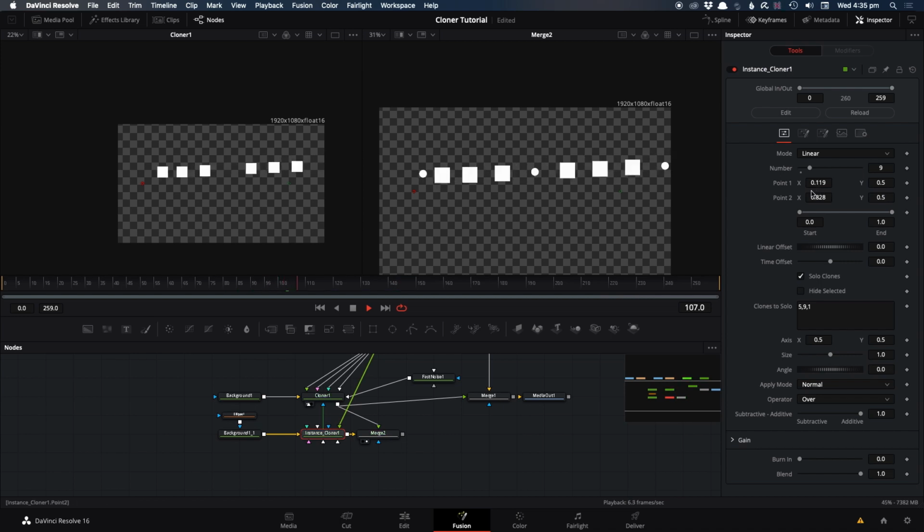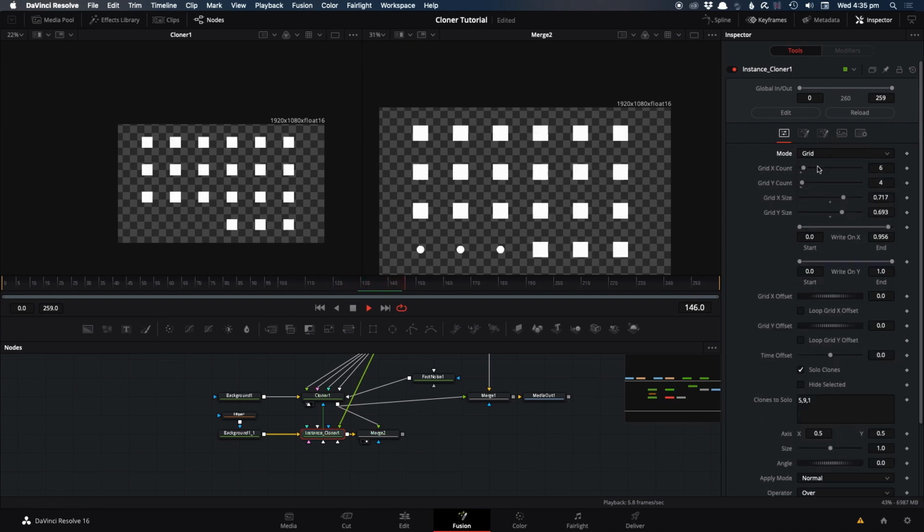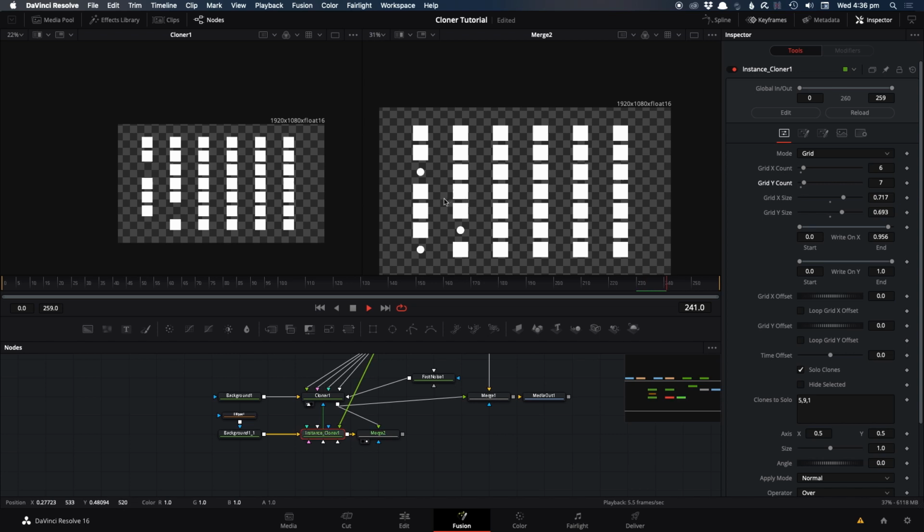On a linear cloner, the clone numbers are pretty obvious, but on a grid cloner, how do you know the numbers? Well, in this case, it starts here at 1, 2, 3, 4, 5, 6, 7, 8, 9. Obviously, if you increase the number of clones, those are going to change. But the principle is the same. You can do this with every method, although if you did it with an image cloner, there'll be a lot of clones.